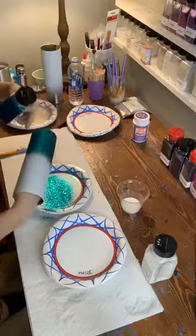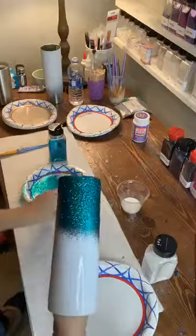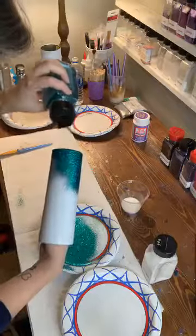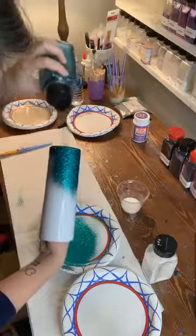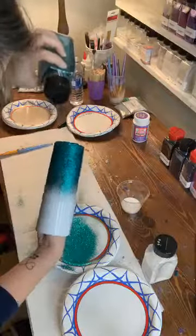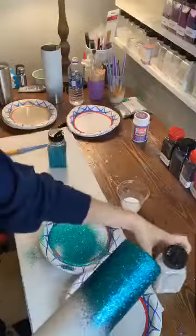Okay, so I did this row right here. I don't know if you can see it because I'm kind of far away. Let me come a little closer. I did it right here, and then when I go to do the ombre part, I'm still pouring it on the same section, but I'm kind of letting it fall. That's how you get that ombre effect.